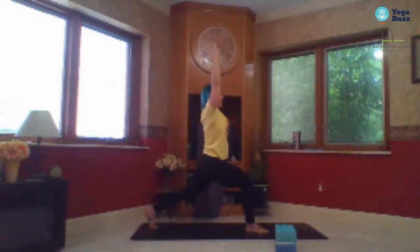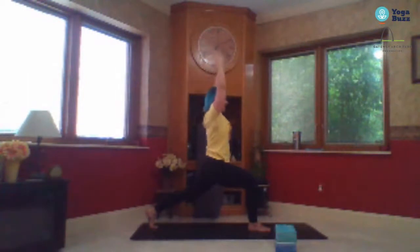So I'm mixing it up for you guys today. Come on back to center. Take that little back bend. And it's okay if you did the other side because we'll get them both done. Root down into that front foot to try and stay steady and come on back up. Good. And then you're going to press all of your weight, take all of your weight into that left leg. Shift your weight into that left foot.